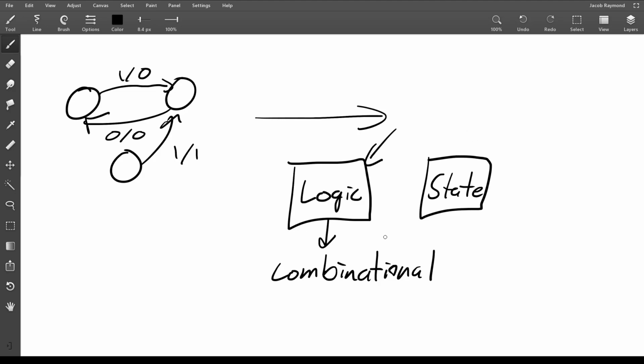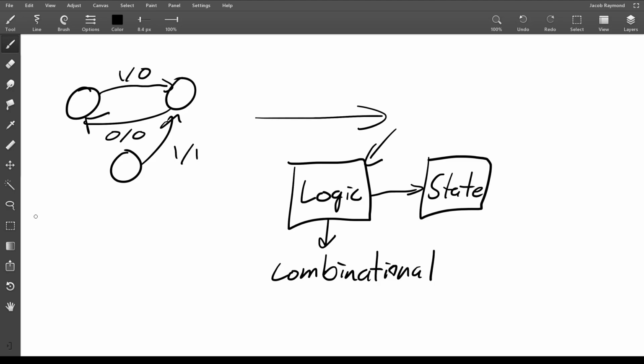Then all we have to do is hook this logic up to the state, which we will store maybe using D latches, maybe using SR latches. And at that point, we're done. We've created the FSM. By splitting apart the problem, we can handle all of the logical components in a method that we already know how to do. And then the state is just a little bit of nuance that we have to handle at the end.